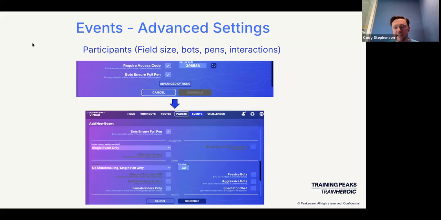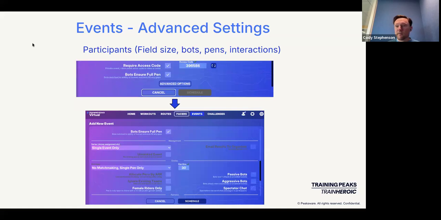For more advanced settings, there is an actual button at the bottom that says advanced options. Click that. Again, at the end, I'm going to give you all a bunch of recommendations for step by step how to start doing this. One of the first steps is to set up test events and click every button. There's no cost. We're not going to charge you to set up 10 test events on a single day that nobody shows up to, but this will help you understand all the settings. So click that advanced options button and see some of these additional things that you can do.